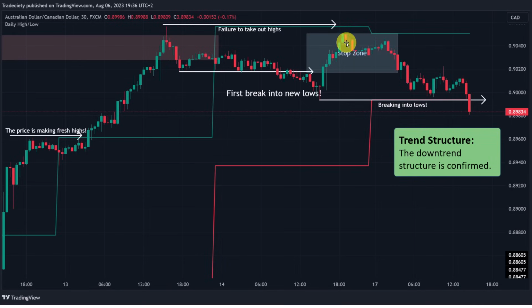What you want to then do is, on the stop run, look for signs of more weakness. What we can see now is really important. The red line shows yesterday's lowest price point. Whereas previously the market didn't even come close to yesterday's low, now the market is taking out the lows and breaking into fresh lows. That's exactly what we want to see. After the stop run, the price makes lower highs, and here we have a strong breakout. That's the downtrend confirmation that we have been waiting for.